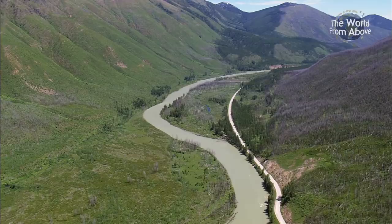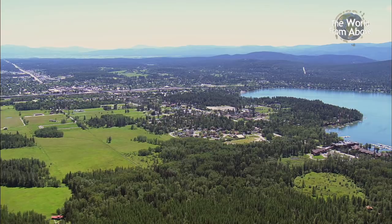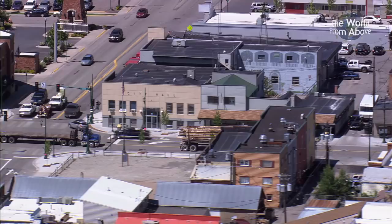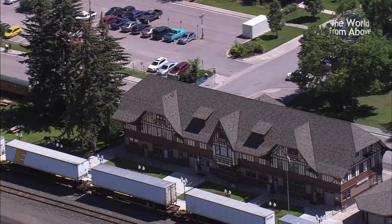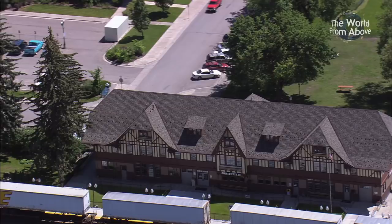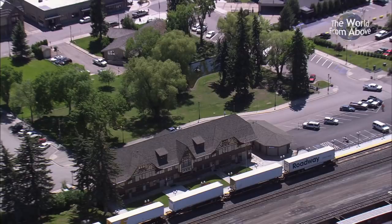We cross back over the Whitefish Mountain Range at its southern tip and discover the charming lakeside city of Whitefish. A major recreation center of western Montana, the city has become both a retirement community and tourist draw, home to one of the state's most popular ski resorts, with an economy supported by the logging industry as well. Despite a modest population of around 6,000, Whitefish, as of 2010, was Montana's 14th biggest city. It first thrived when the Great Northern Railway laid down tracks through the city in 1904, and 20 years later the company built a Tudor Revival-style depot. Thanks to preservation by the Stumpton Historical Society, the depot is on the National Register of Historic Places and today is the busiest hub for Amtrak's Empire Builder, a passenger train route from Chicago to the Pacific Northwest.